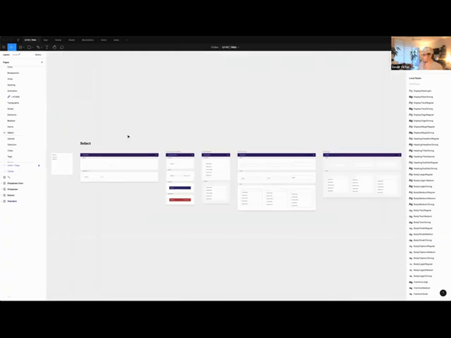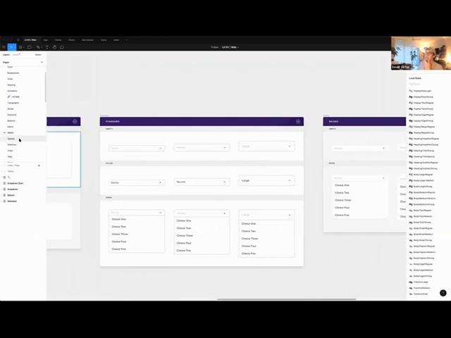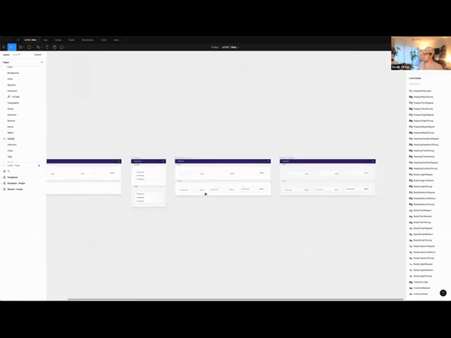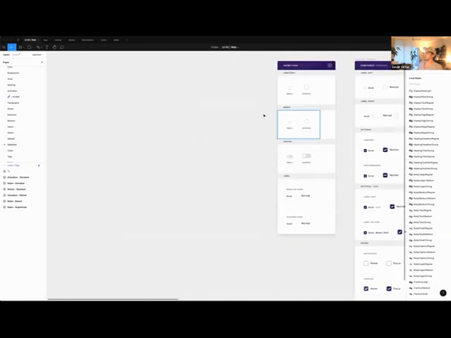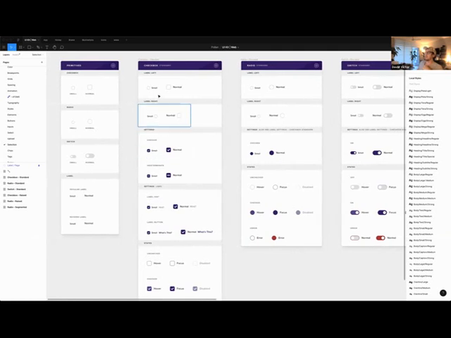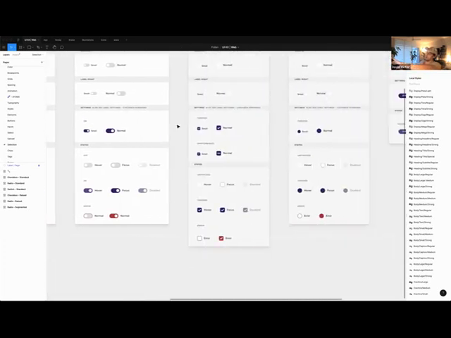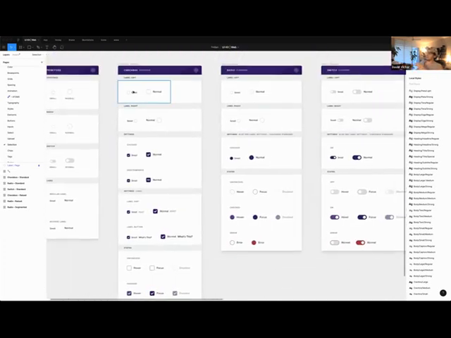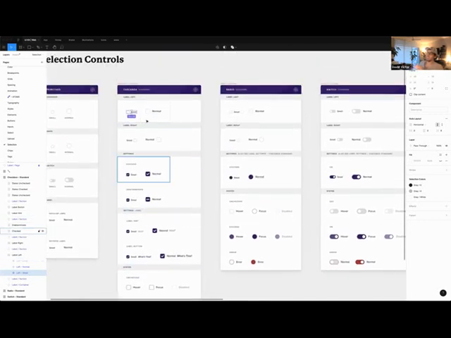So I'll just keep going through these things. Here's select boxes with dropdowns. Here's an upload component. Here's different selections. So here are my primitives that define the size and the shape and the different pieces inside of it. And then checkbox is standard. Here's them checked. However, you see all these different components here, but actually it's just these two top rows that are selectable in my component list. So every other one of these is just an instance of this one.